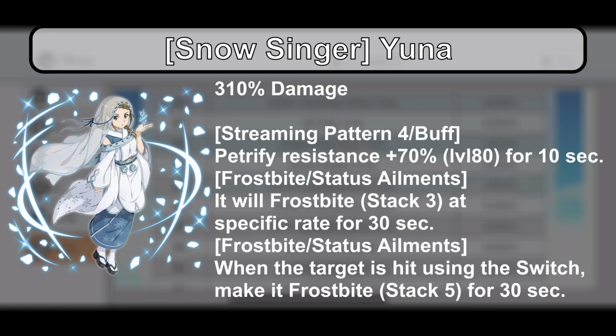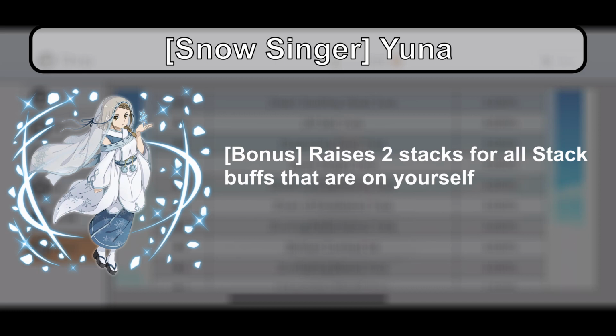Snow Singer Yuna, a water shield skill that gives you 7% petrified resistance for 10 seconds and can also apply frostbite with a low chance. If you have it on switch, it will guarantee to apply frostbite with 5 stacks, and it also raises 2 stacks of all stacks buff that you have on yourself. A decent shield but not really useful. Frostbite can be nice, but we have other skills that are better at applying frostbite.